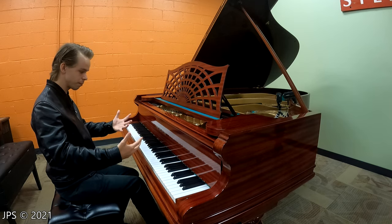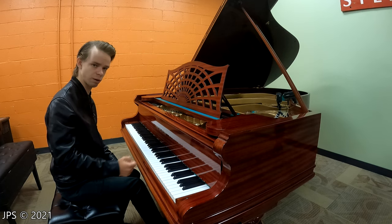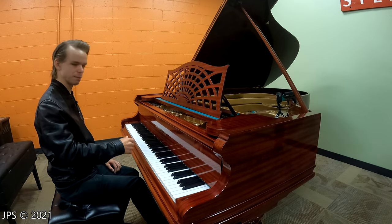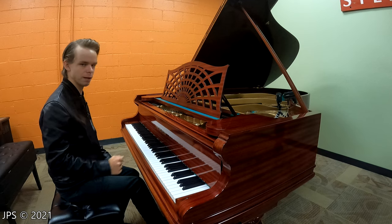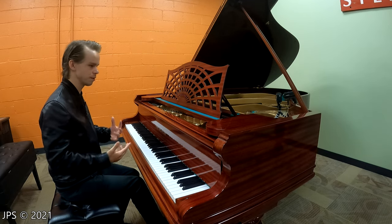Another thing you would expect from a C. Bechstein, both new and old, would be a lovely, bright, sparkly treble, and that is what you get on this C. Bechstein as well. Check it out. I'm going to play some Scarlatti K380. It's not really a treble piece, but it does use some elements of the treble, and it's just a bright, joyous piece that I think matches the tone of this piano really well.